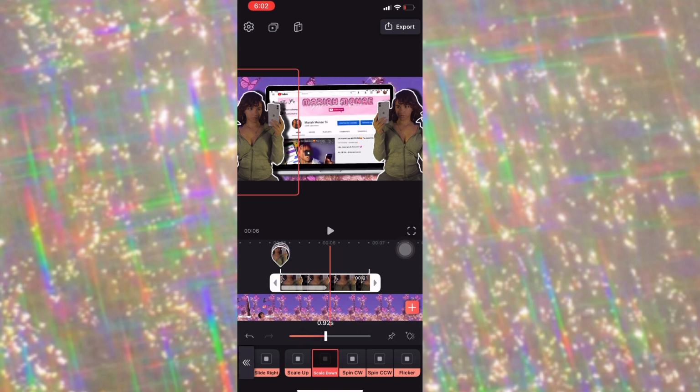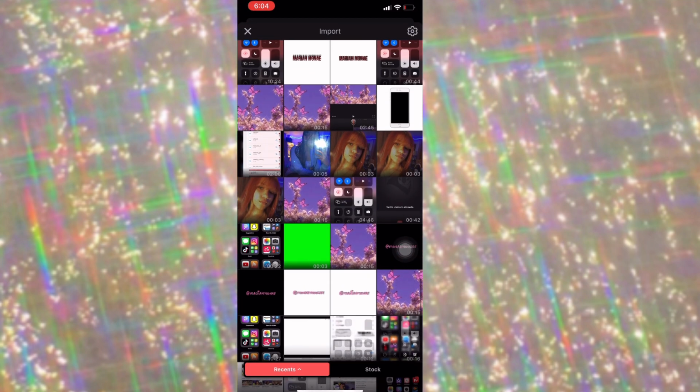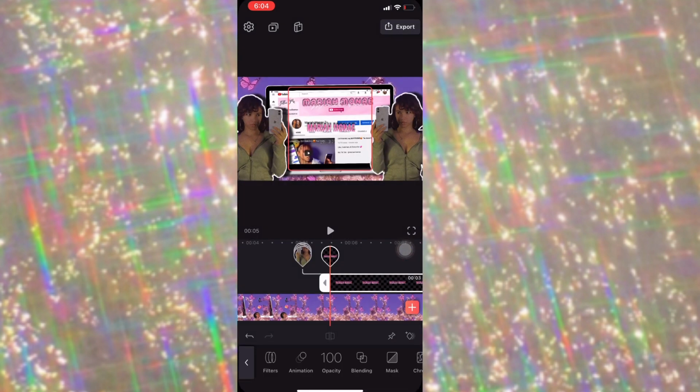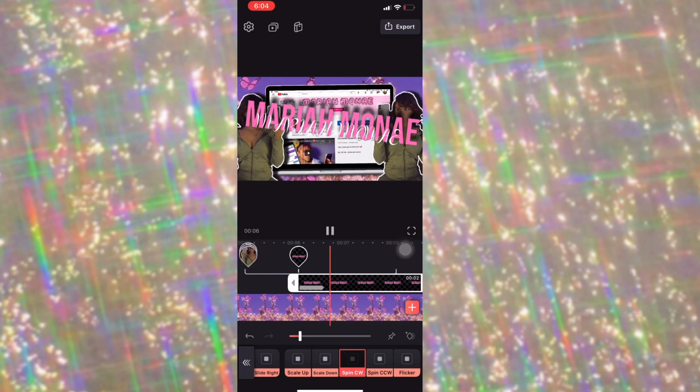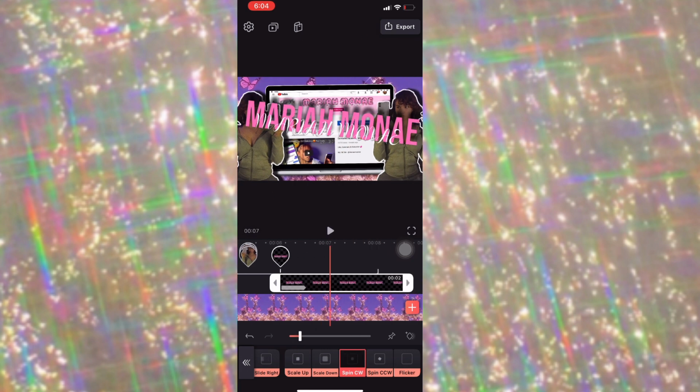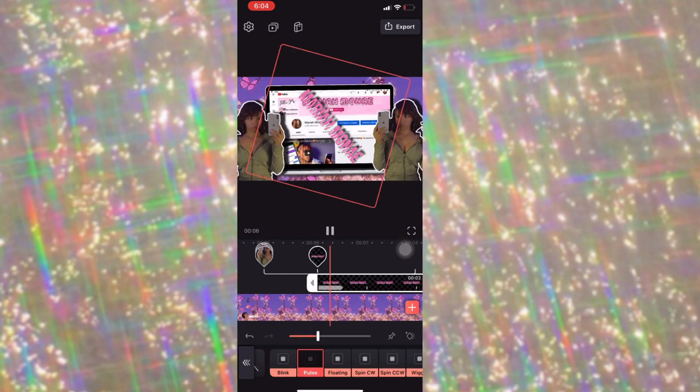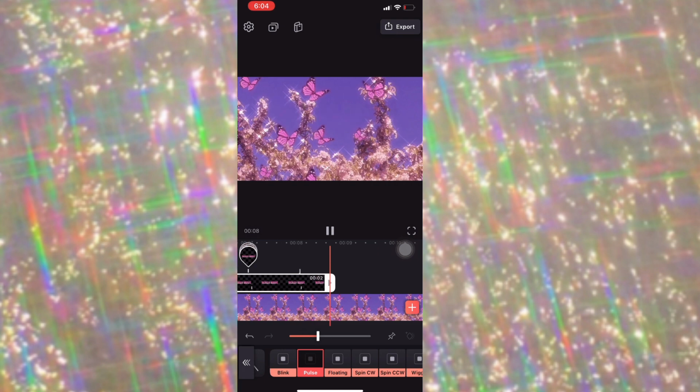But yeah, this is me just fixing the speed. Make sure if you have anything that's symmetrical and you change the speed, you do it to both things on both sides. And that's just, I had Mixer to put that same thing I had in the beginning of the video. I kind of turned it sideways and I put it big on top of the screen. And I didn't make it start with everything else. I made it come in a little bit later in this clip. And in animation, I made it twist clockwise. And I made sure it ended at the same time, though. And during the thing, I just made it pulse.